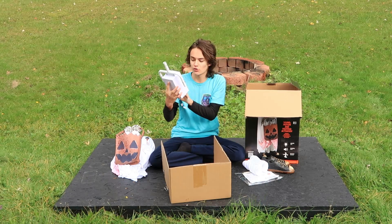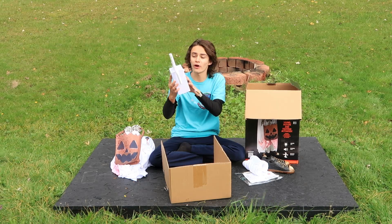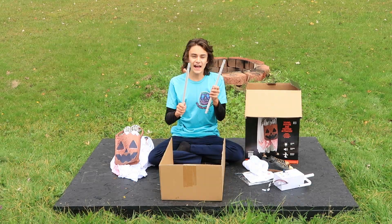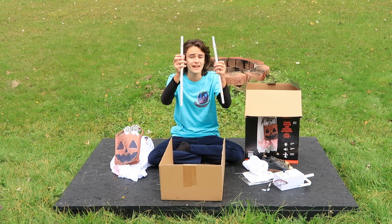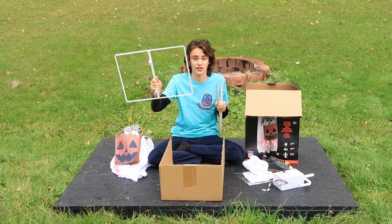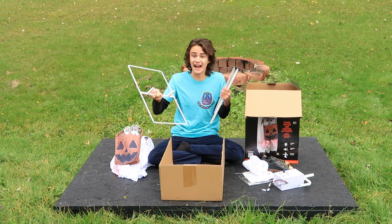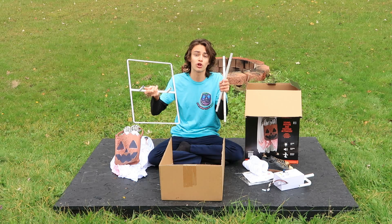Here we have the main module and control box. I want to point out that all of the metal poles for the Ghost Boy are actually white, instead of the normal black that we see most of the time on Techie props. Then finally, the two support poles for Ghost Boy — also the same white color — and the base, which is also white. I actually very much enjoyed that Techie went with a white color for the Ghost Boy, because I think it just looks really sleek and it blends in very, very well with the cloth that he has.